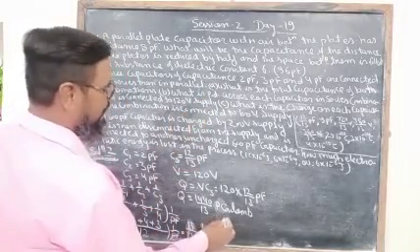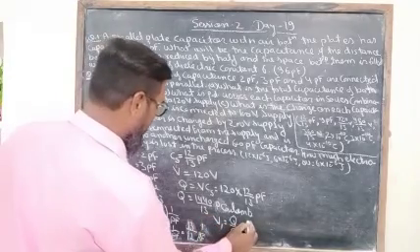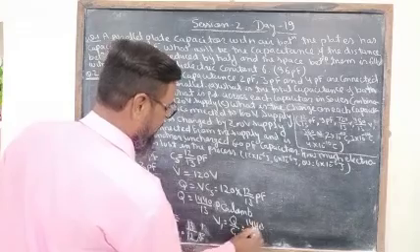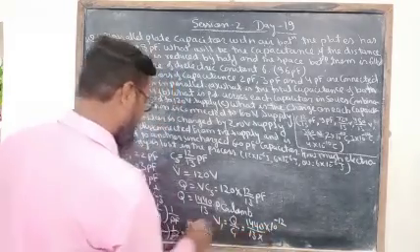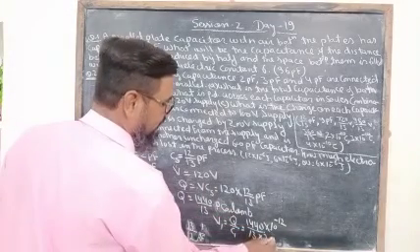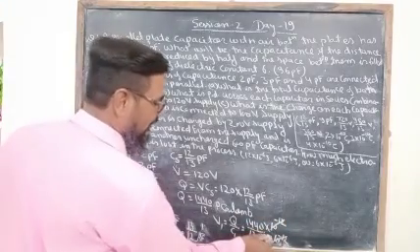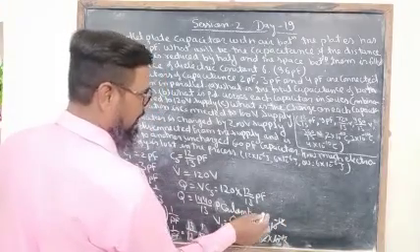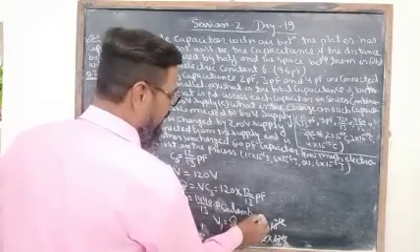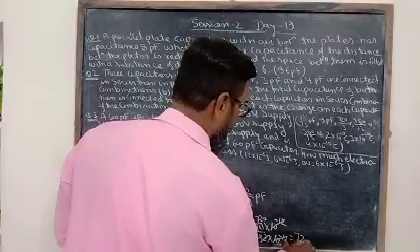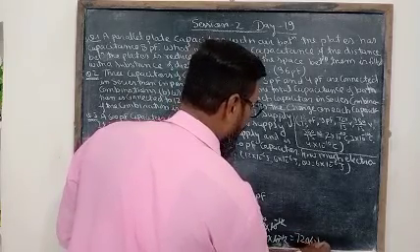Now we shall discuss V1, where V1 is equal to Q upon C1. The value of Q is 1440 upon 13 into 10 raised to the power minus 12, divided by the value of C1, which is 2 into 10 raised to the power minus 12. The minus 12 powers cancel out, and the value will be 720. So the value of V1 will be 720 upon 13 volt.